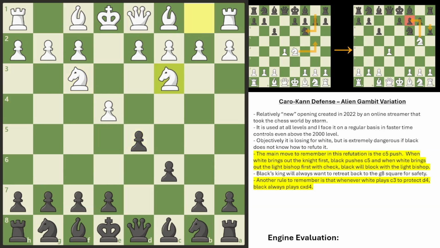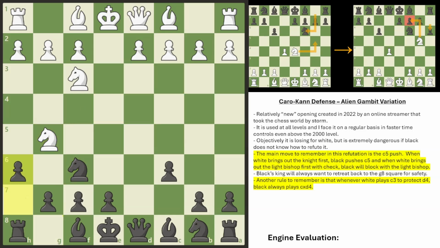They get the second knight out. This is called the Two Knights Attack that I'll go into a little bit more detail in part E of this mini-series. We still play knight f6, and this looks very similar to the Alien Gambit, but the difference is there's a knight on f3 instead of white playing d4.